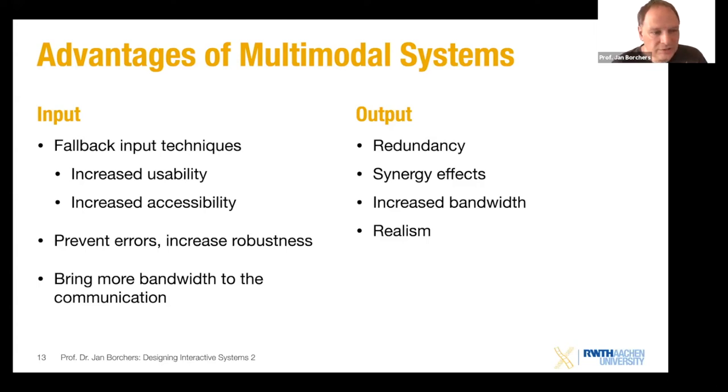When you use modality in a mix, for example, you can also help prevent errors and increase robustness, right? So if a system detects things in multiple ways, you might imagine a system that tries to detect speech from your audio, but it might also look at your face and try to do some AI-based lip reading and make sure that it understood you correctly. That would be a way to make the input to the computer more reliable. In fact, we as humans are amazingly good at this.